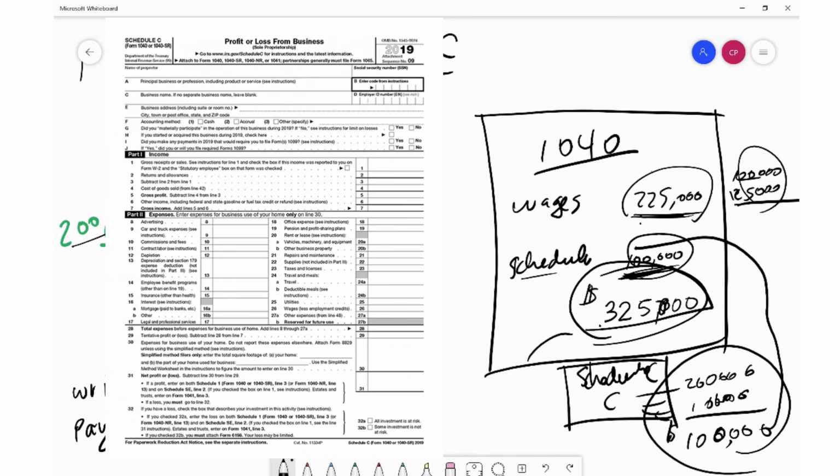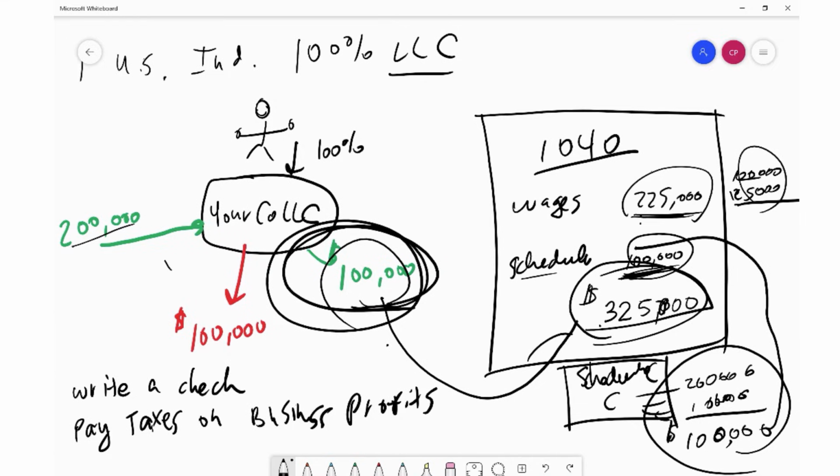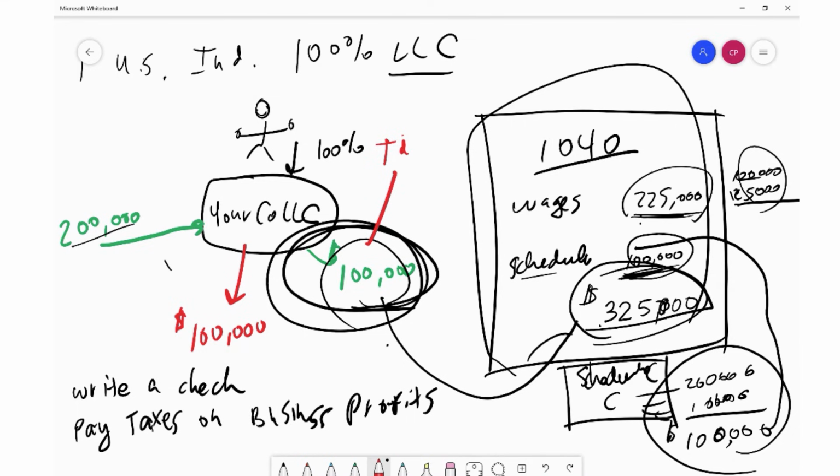You make money in your business, it carries over to your tax return, and on your individual tax return, you will pay taxes. There is no federal tax. You do not pay federal income tax from the LLC. The LLC does not own it because this income is called pass-through income. The income and the losses you make on a Schedule C, which is a single member LLC tax form, carries over to your individual tax return. It passes through, and you pay any additional tax that you owe on that income.